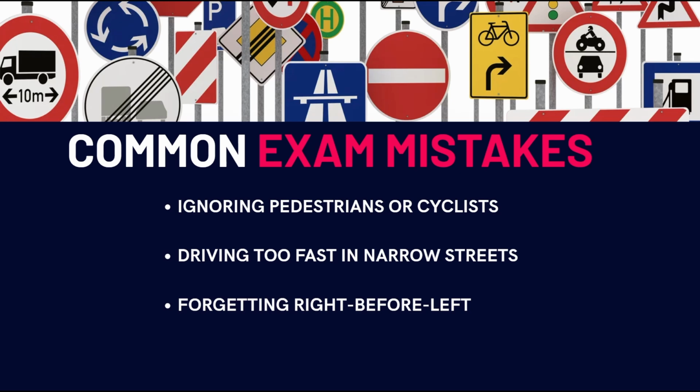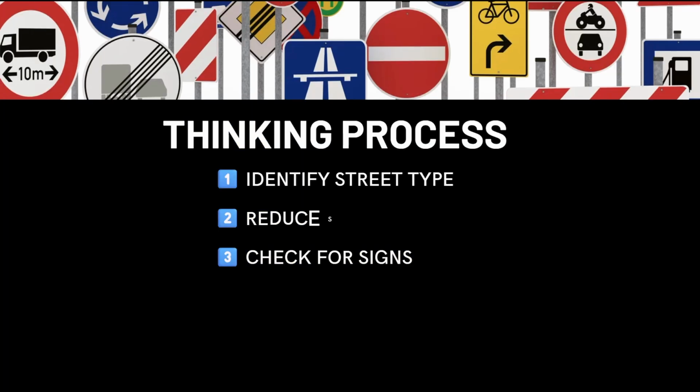Now let's understand what the correct thinking process should be. When we are entering a residential street, think like this. Firstly, we need to identify the street type. As I said in the core rule, there are two types of residential areas. When we talk about play streets, we have to give priority to the pedestrians and the cyclists who are on the road. In the second type of residential zone, we can complete the overtaking maneuver if there is a safe gap, and the maximum permissible speed is usually 30 km per hour. But in play streets, we are not allowed to drive more than 10 km per hour.